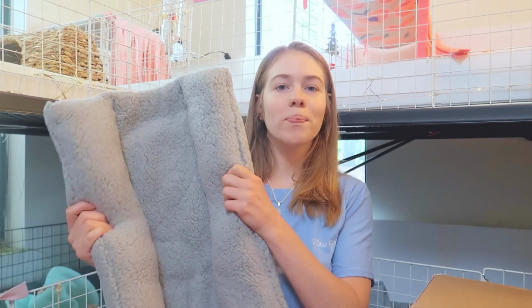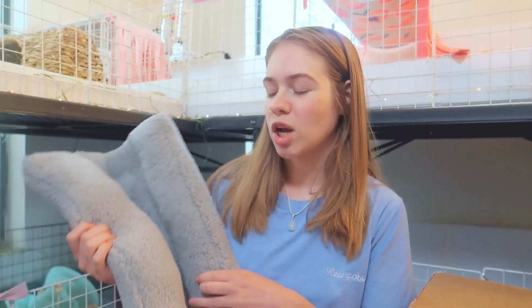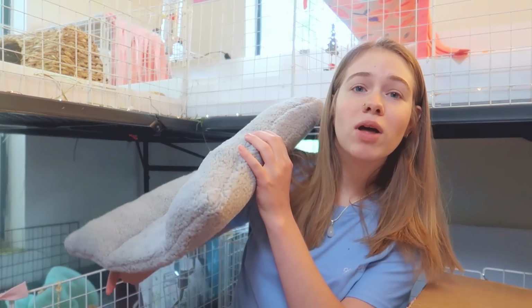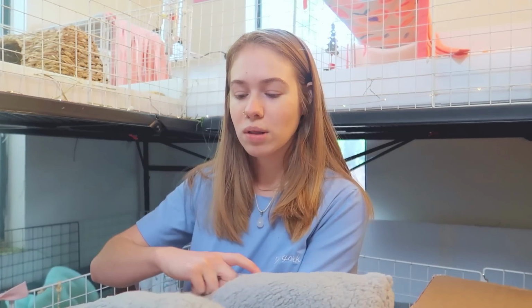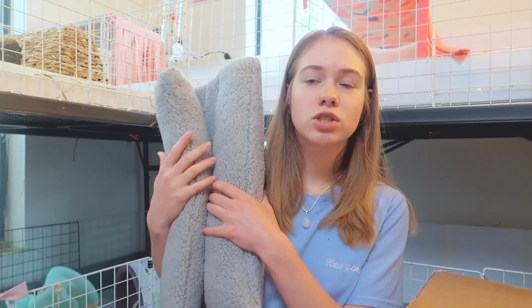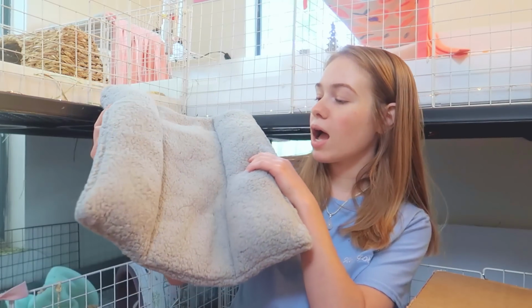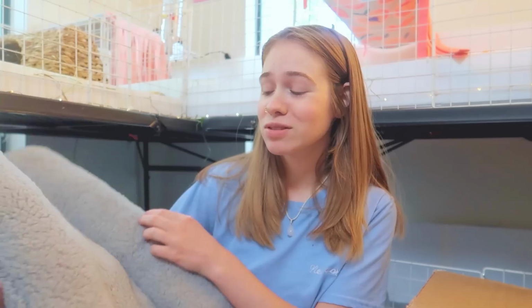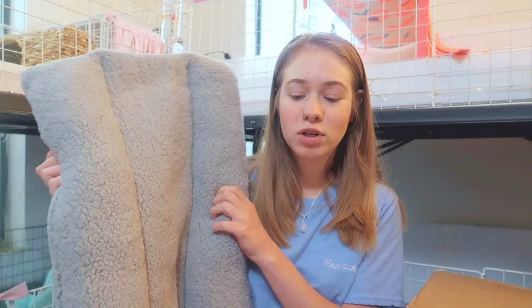I think this is for my rabbits. They call them different things on different shops, like snuggle buns or loaf pillows. So I'm really excited. I've actually been wanting one of these for so long. So thank you so much for sending me this. My rabbits are going to love this. I've been wanting to try one for a really long time. I've seen that rabbits really love these style pillows. So thank you so much. I'm going to try this out for sure in this vlog to see how they like it.